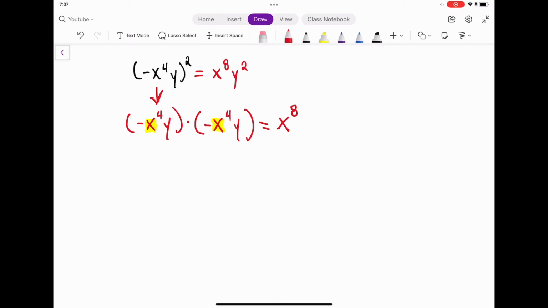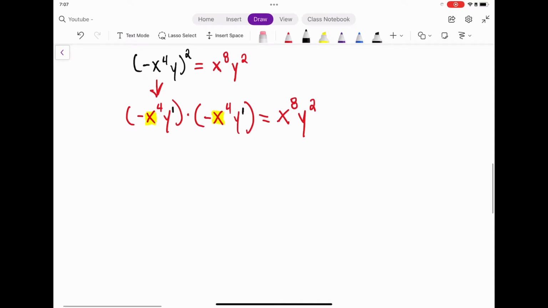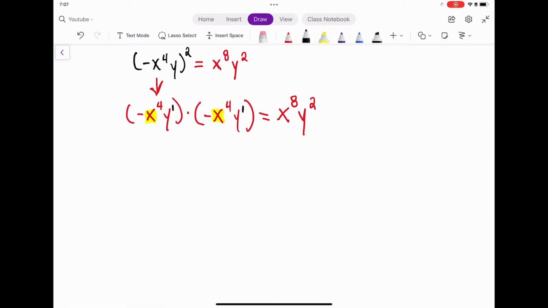And we should know with the properties of exponents that if there is no exponent, like with y, it has an exponent of 1. So when we add the exponents for y, that's how we get y squared. All right? But let's say we had a problem where now there is a coefficient involved. So we have 3ab to the negative fourth power, and we want to square this.